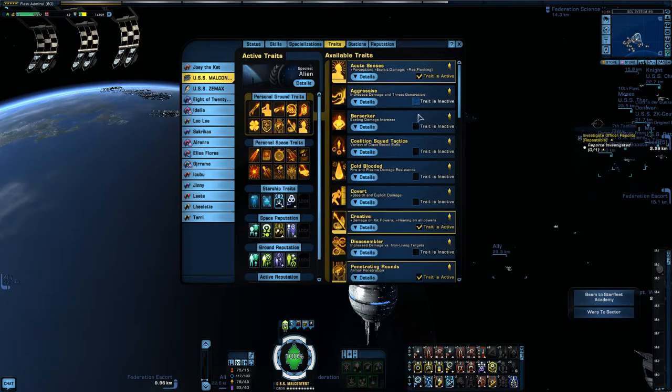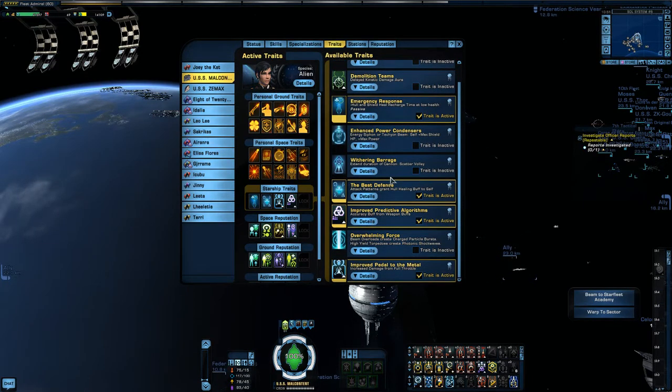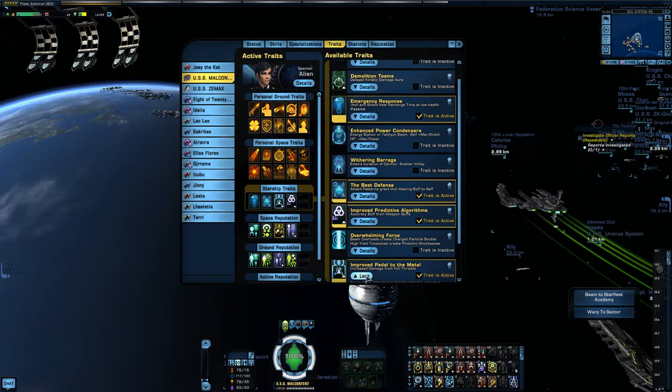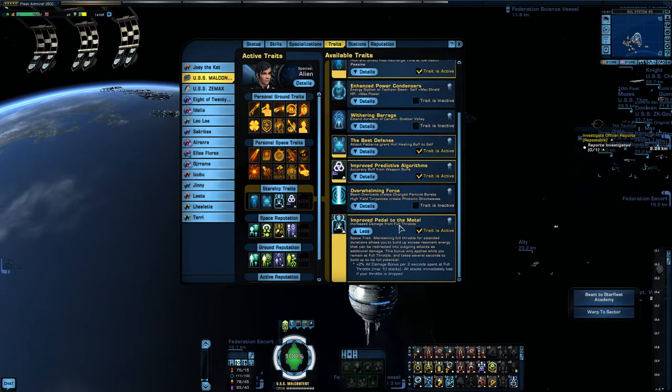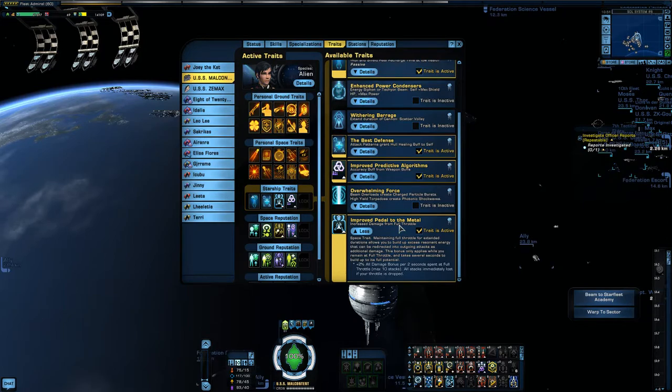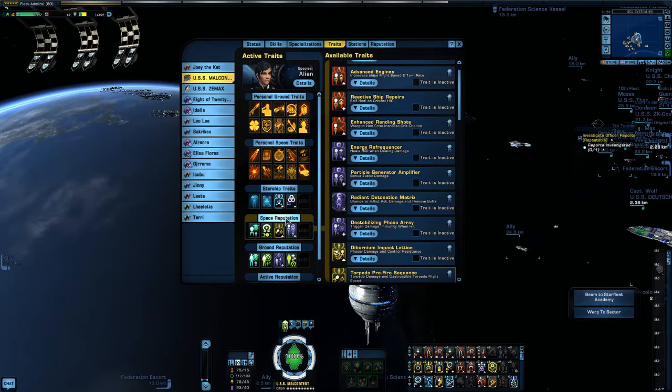Alright, let's look at the traits. For the actual starship, what seems like the best out of all these with the abilities I use. One of them that I have noticed is pretty nice is Improved Pedal to the Metal. It is from the pilot specialization tree. The longer you stay at full throttle, it increases the amount of damage you do, which helps out a lot.